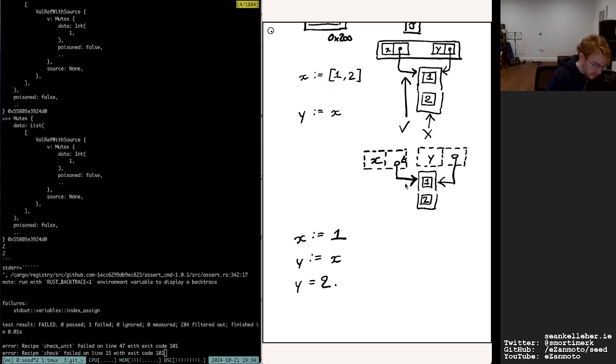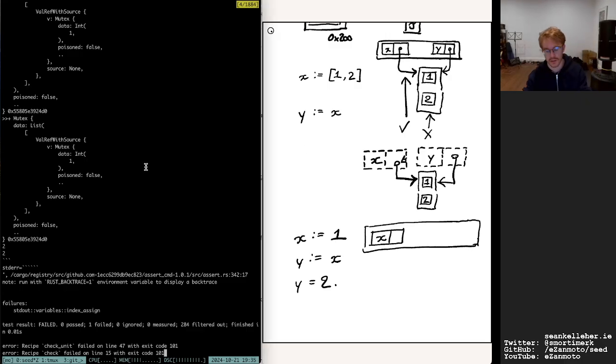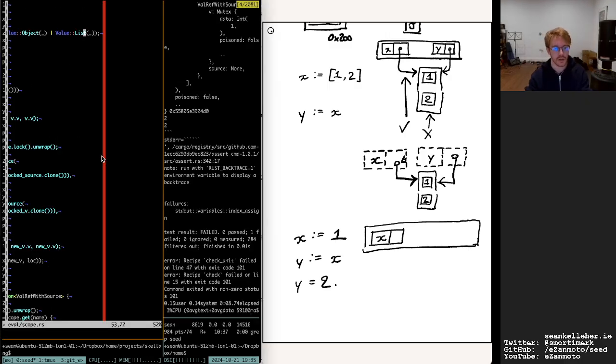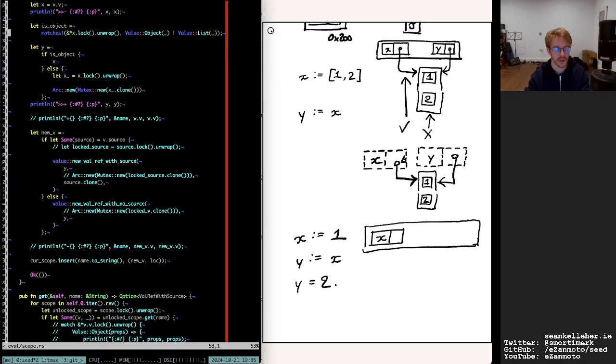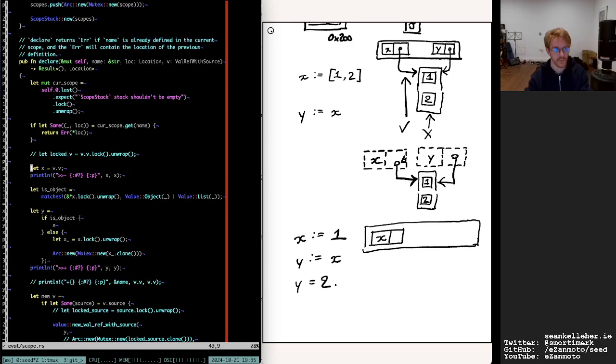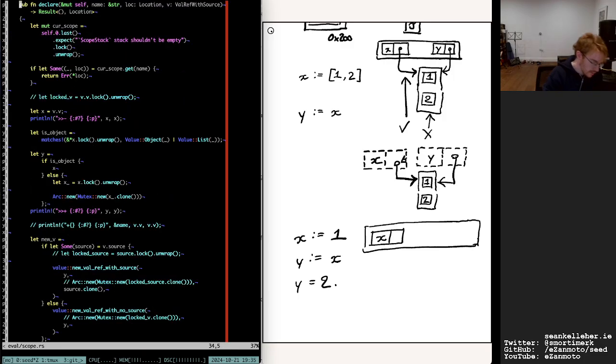In terms of scopes, if we have one layer of scoping and we have X, when we get to this point of a declaration, there's going to be a valref with source.